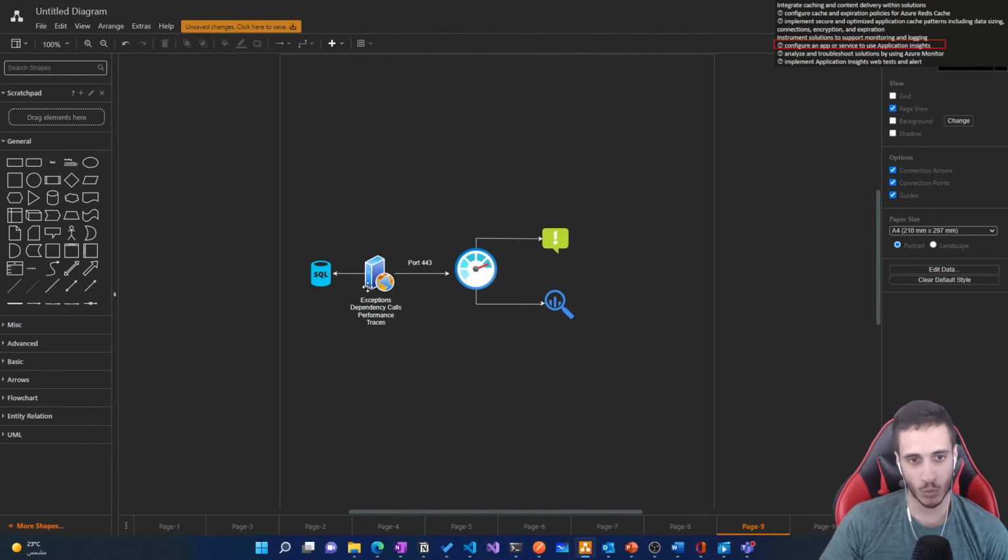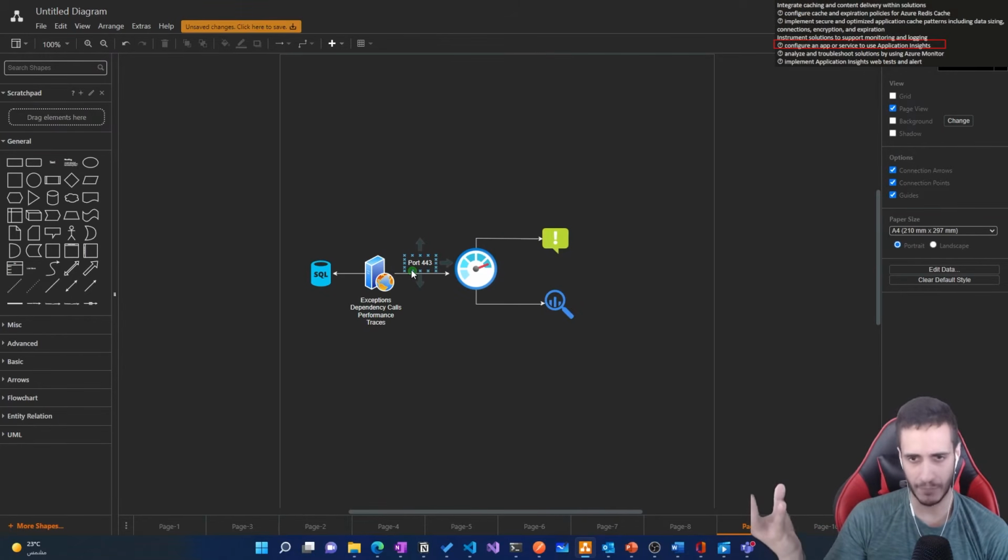The way this works is you would typically install a library inside your application. So it's just like any other library. And this library is responsible for collecting that data and sending it over through port 443 to Azure Monitor. So it's a very simple mechanism. It's essentially just a library. Some other tools rely on things like agents. You can install an agent, which is essentially just software on your web server, and that software is responsible for monitoring your application and sending it over to the cloud, whatever service you are relying on.